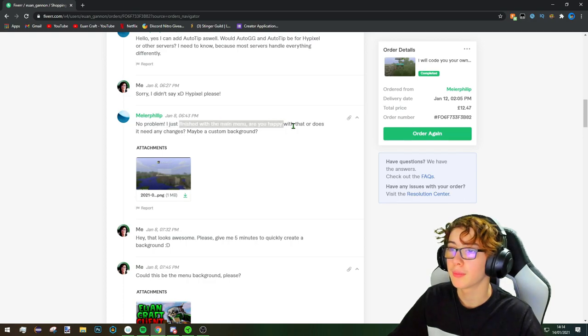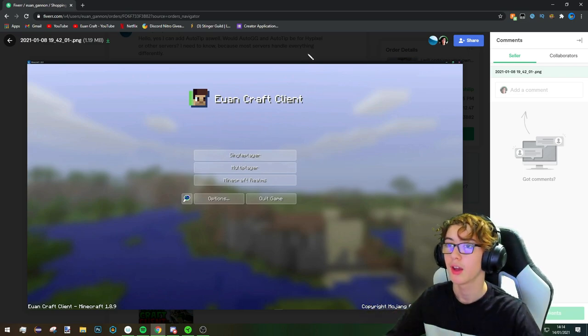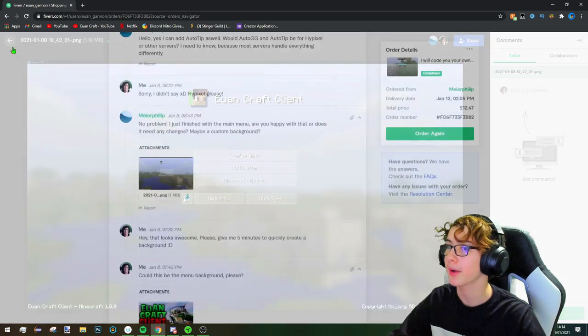Then he said, I just finished with the main menu. Are you happy with that, or does it need any changes, like a custom background? So this is the original design, guys. He said, Euan Craft Client, custom buttons there. The background looked slightly blurred, and it looked really nice. And I had my logo up there as well, which looked really cool, guys. But yeah, he asked, do you want a custom background, which got me thinking.